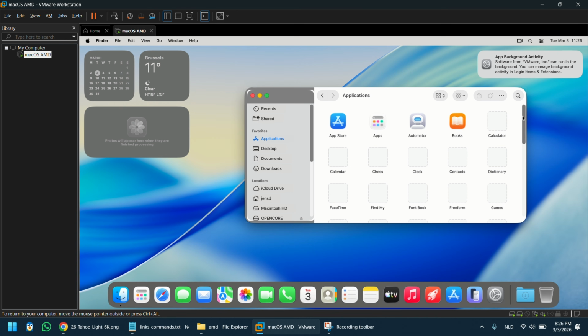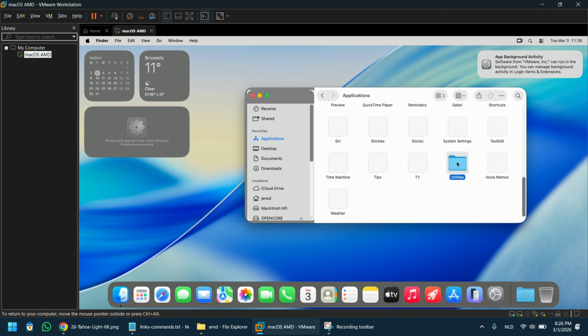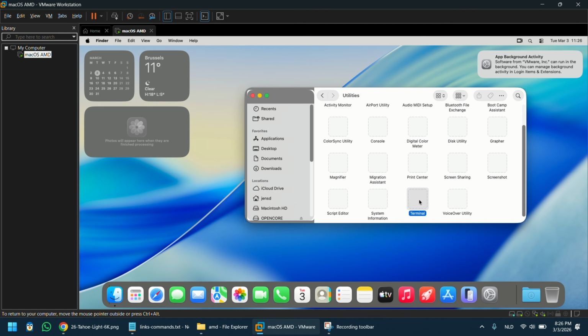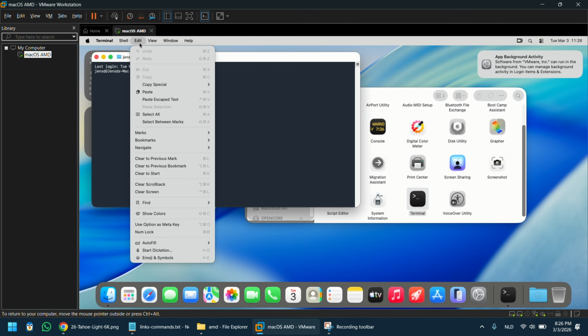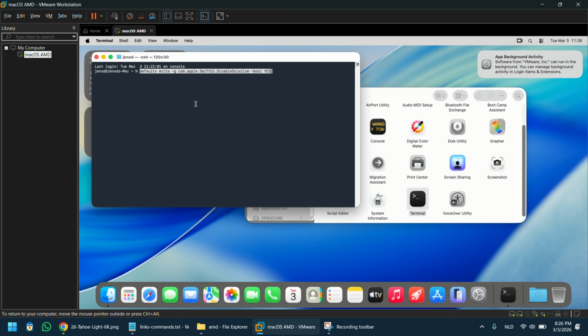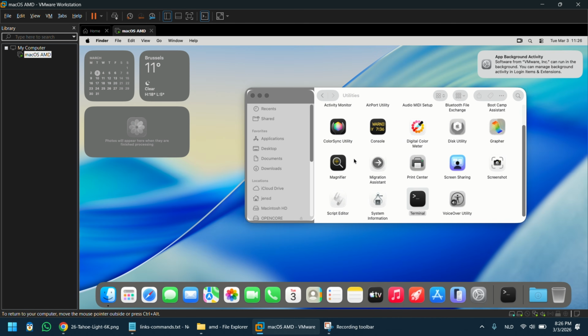And then back in the VM, let's go to Applications, Utilities, and start Terminal. In Terminal, we can just paste the command which we copied on the Windows machine and press Enter to execute it. After that, we need to perform another reboot of macOS to make these changes effective.